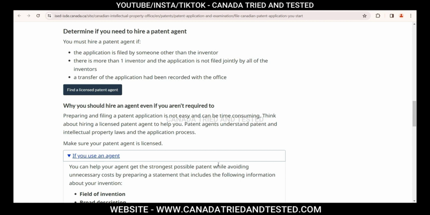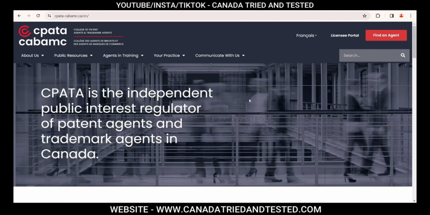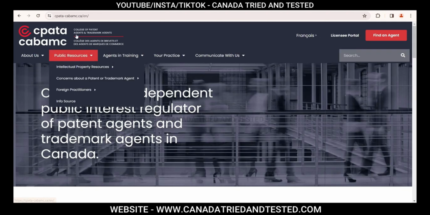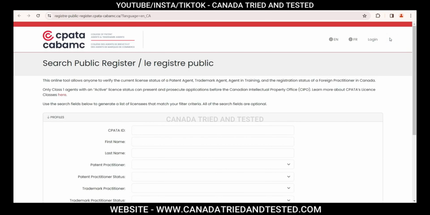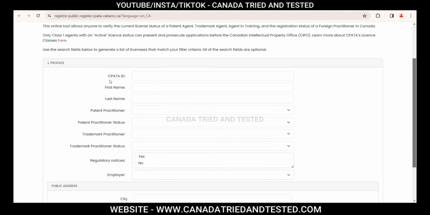Now, just don't blindly go and give this to anyone. You have to first find out if the patent agent is a licensed agent or not. And how to find out? So this is the official website, the College of Patent Agents and Trademark Agents. Now, once you come here and click on Find an Agent, this website opens, and any agent you're connecting with, they will have an ID.